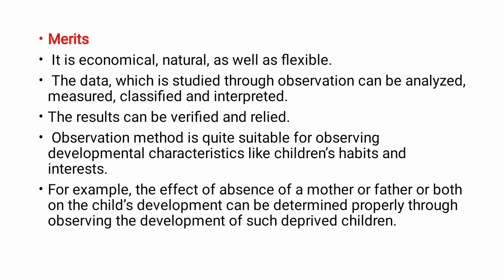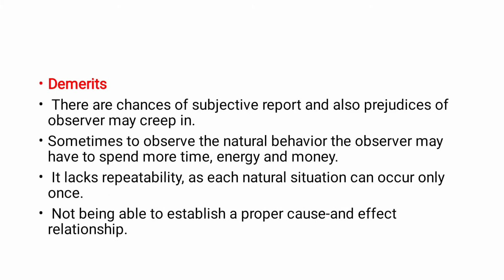For example, the effect of absence of mother or father or both on child development can be determined properly by observing the development of such deprived children. For a child, both father and mother are important. If both of them are not there, or if only a single parent is there, you can observe the development of these deprived children, see what influence the absence of parents has on the development of the child, and study it. So this is with regard to merits.